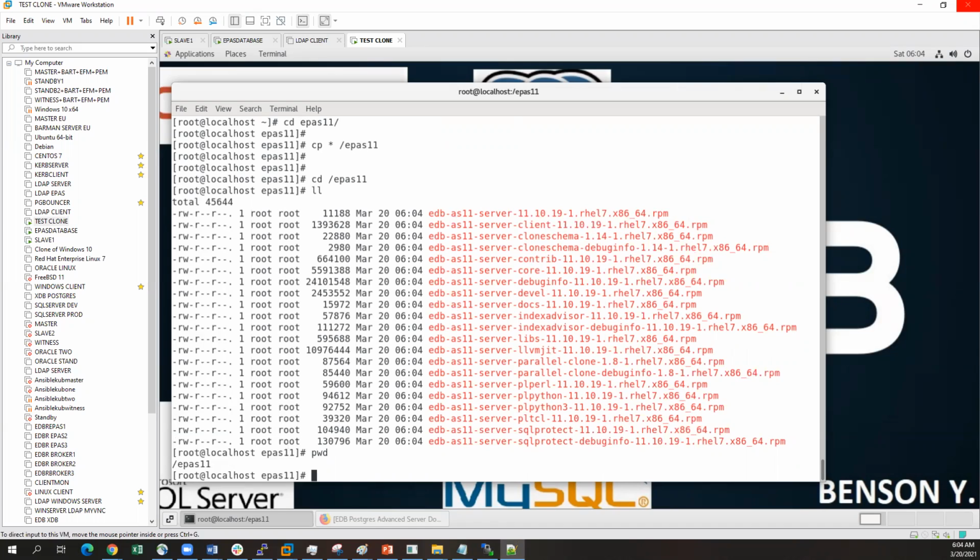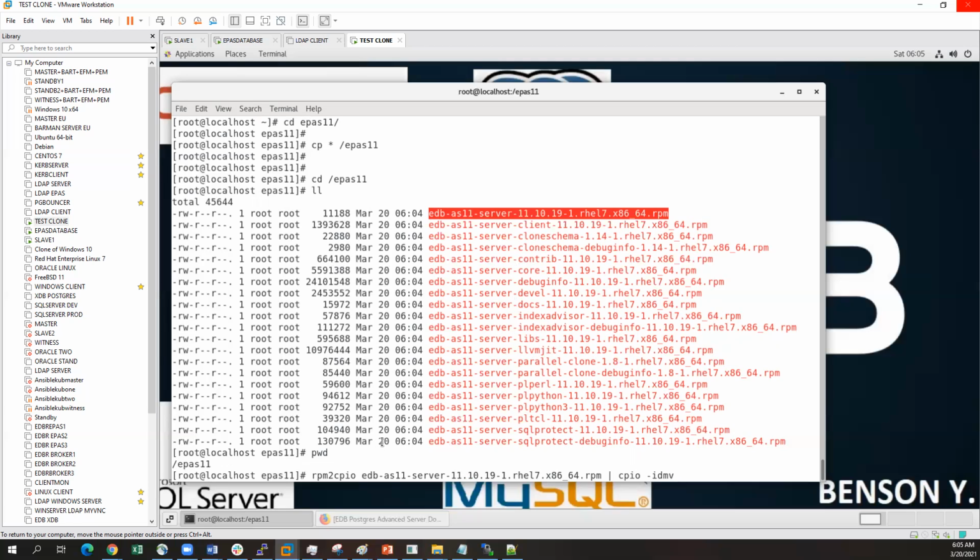Now with this type, what you do here is you run the rpm2cpio command, rpm2cpio, right? And then you specify the first file and you pipe it to cpio, and pipe it to cpio. Yes, you pipe it to cpio and idmv. Now it's just going to extract everything and create those directories and place all the files in there.